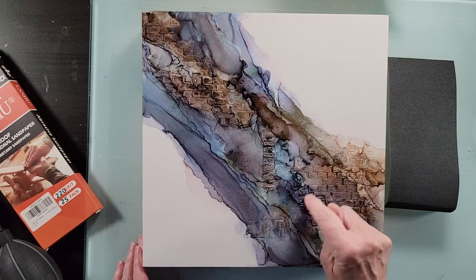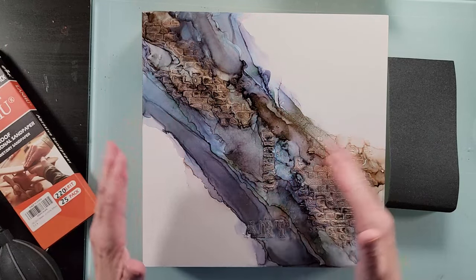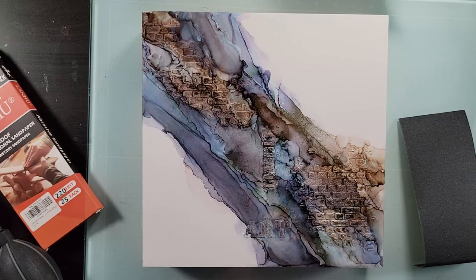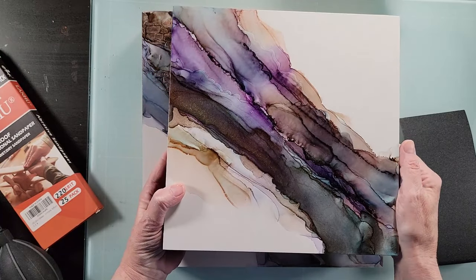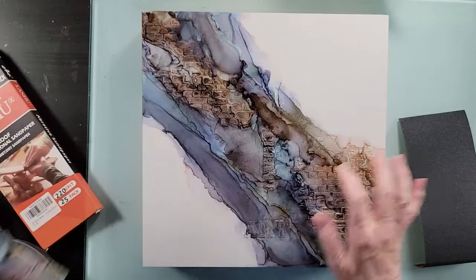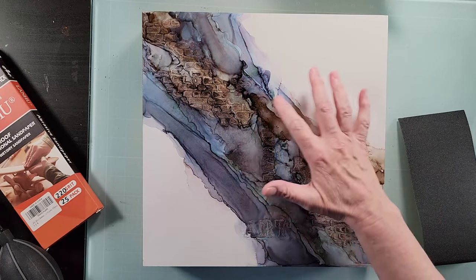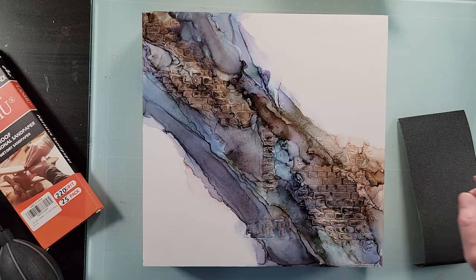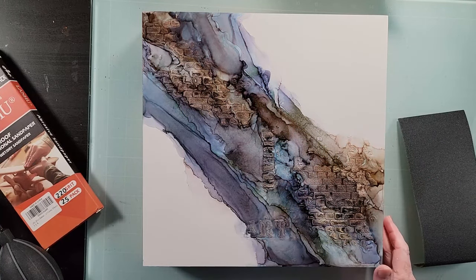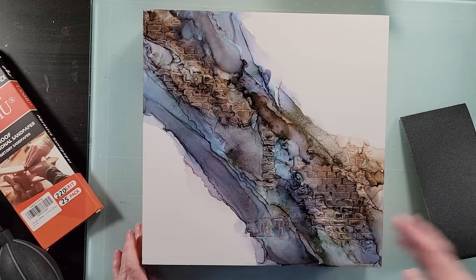I tried really hard to make really wild lines, unlike this one. On this one, I did try to make everything smooth. It's the same colors as this, but I tried to make some dramatic type of lines, make it look like it's actually going through bricks or something like that. So I'm going to get sanding and see what happens. Here we go.